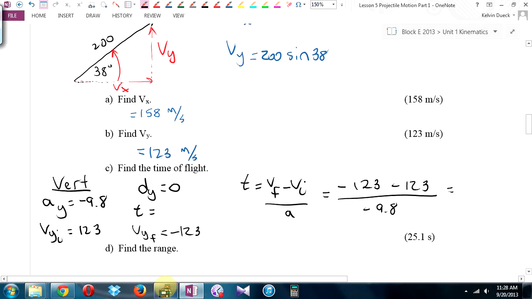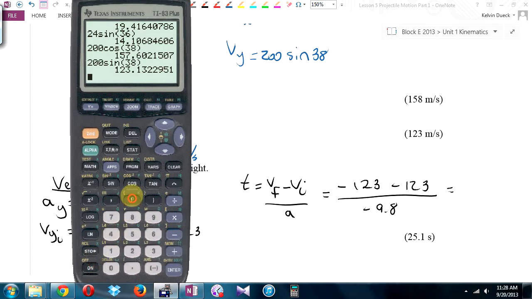Doug, how many numbers are there on the top? So brackets, except do you notice I actually have stored as my most recent answer that 123, except way more accurate? So I'm going to go like this. Negative answer, because that's negative 123. Take away 123 answer, divided by negative 9.8, and that'll give me nice and accurate. I'm trying to get you folks good at using some of the bells and whistles on the half-decent calculators that hopefully by now most of you have purchased. I get 25.1.